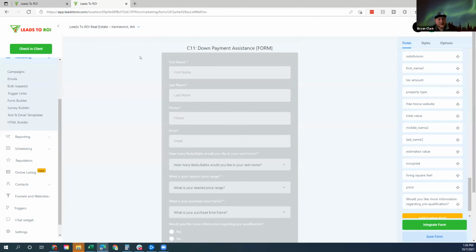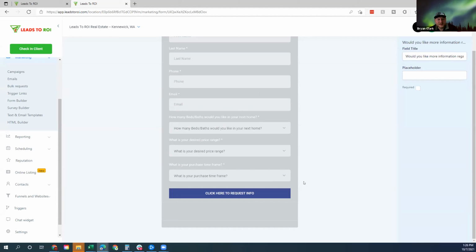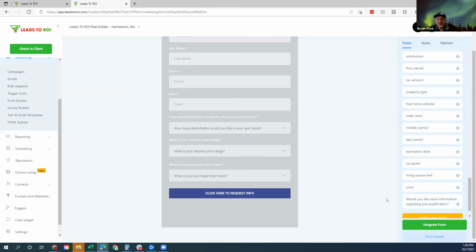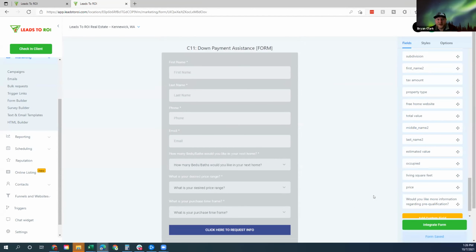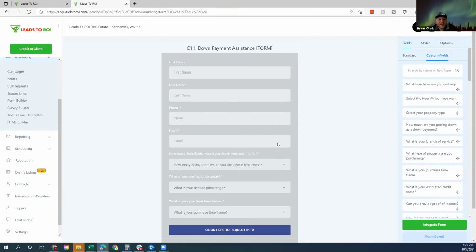Now, this particular form, I'm not going to put that question on because this is regarding down payment assistance. These folks obviously want more information regarding pre-qualification. So when you have your conversation with them, make sure that you set up an appointment with your preferred lender and get that lender on that call with them so that they can go through all their pre-qualification steps.